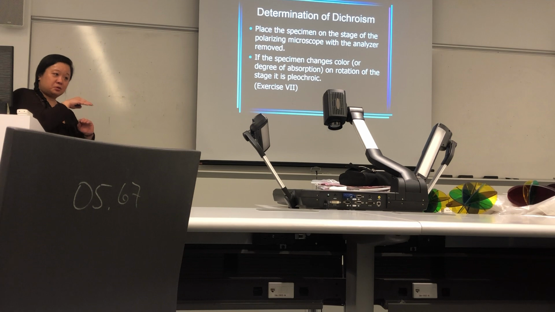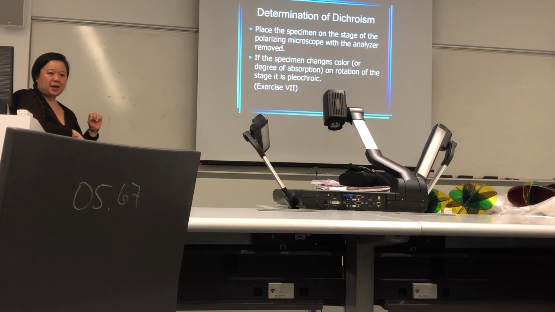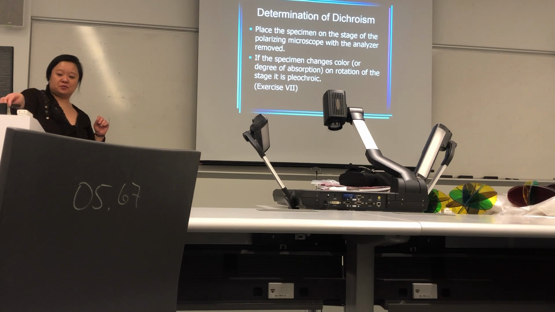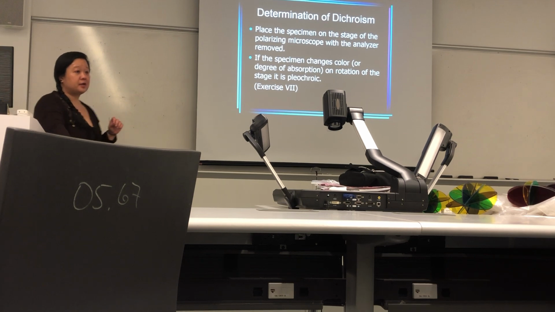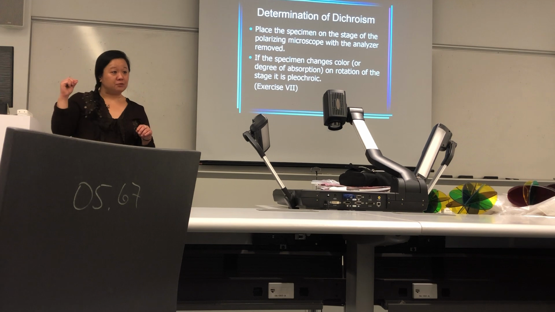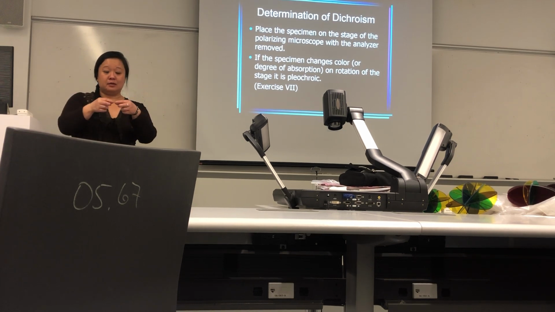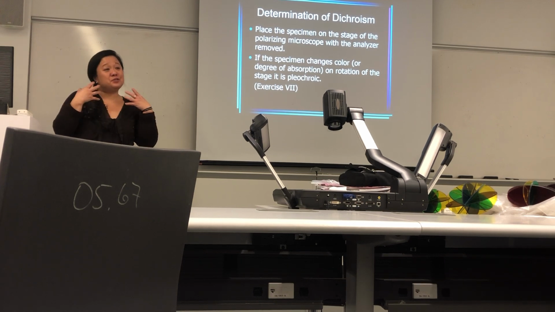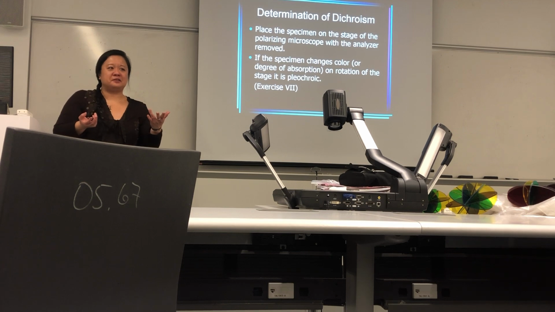So when you do your pleochroic fiber lab, when you first try to diagnose whether or not the fiber you plucked off of your backpack or some item of clothing is pleochroic, you will have the analyzer out. The fiber could be air mounted, which means you take a glass slide, put the fiber on it and put a cover glass, no mounting material. You just want to get a quick idea because you don't want to spend a lot of time mounting all these fibers when 20 of them are not pleochroic.